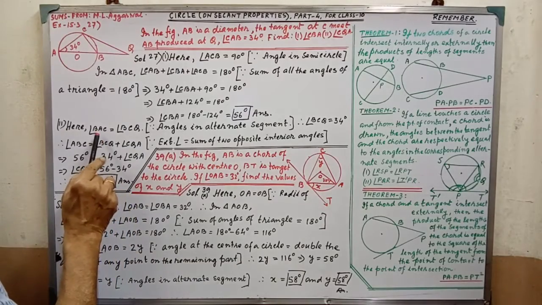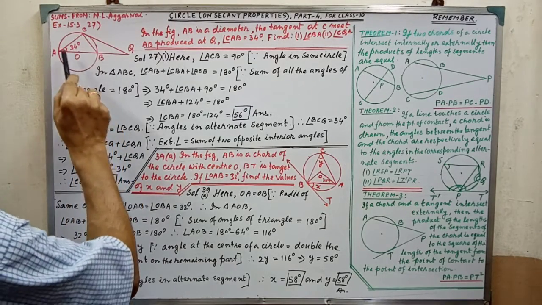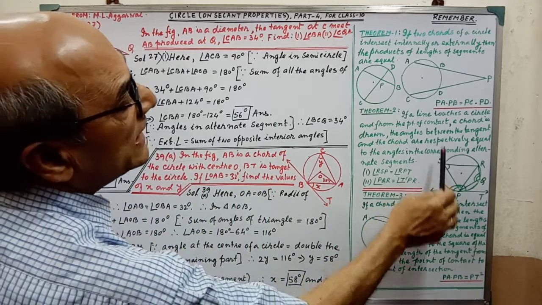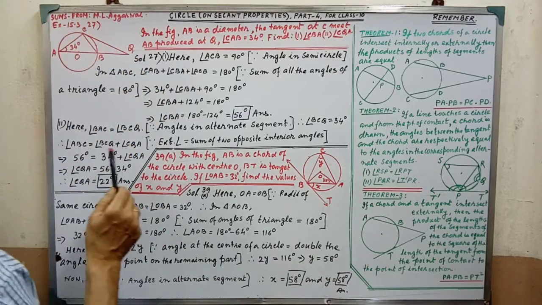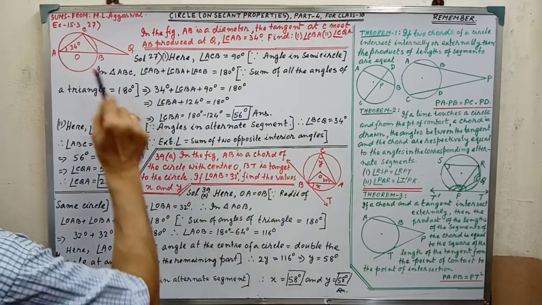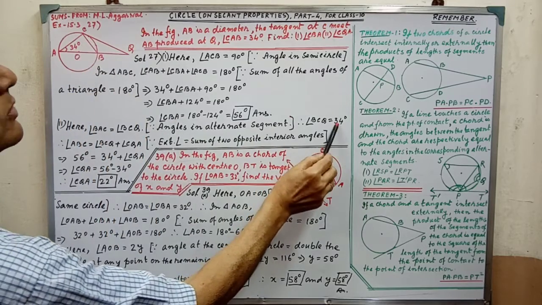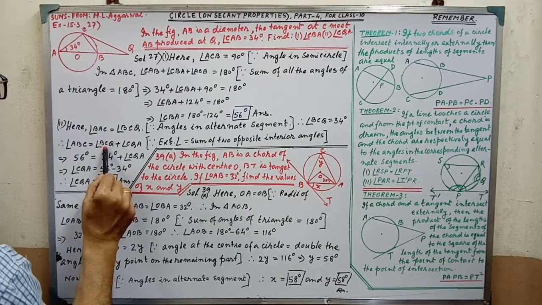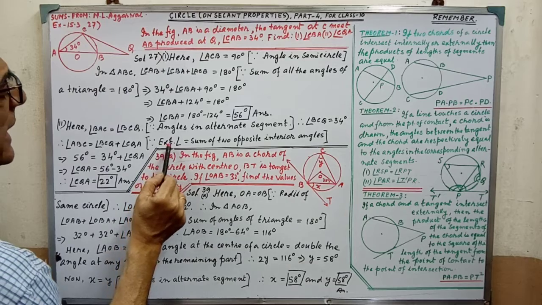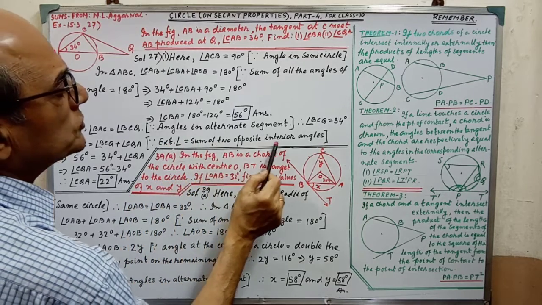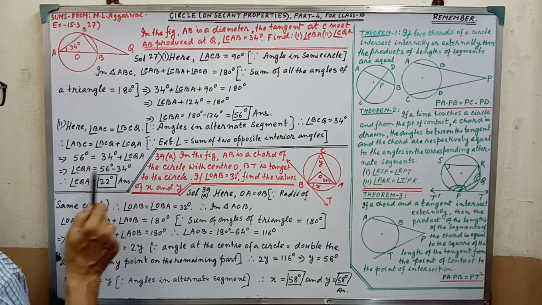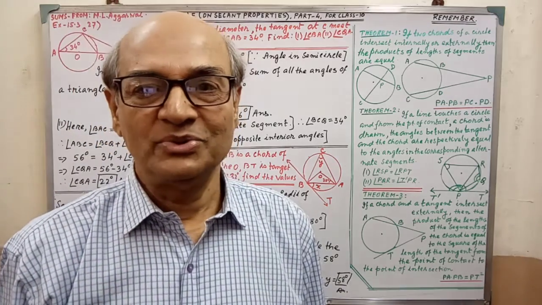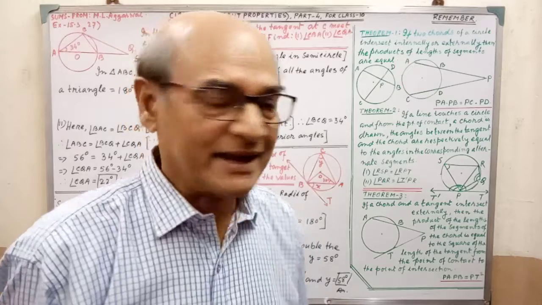Second part, angle BAC equal to BCQ. BAC, this angle equal to this angle. Angles in alternate segments, that is from here, alternate segments. Now, this angle is given 34, so BCQ equal to 34. Now, angle ABC equal to angle C plus angle Q, since exterior angle equal to sum of two opposite interior angles. After putting the values and simplifying, we are getting angle CQA equal to 22 degree. The sum is completed.